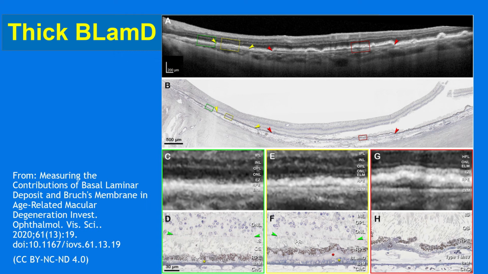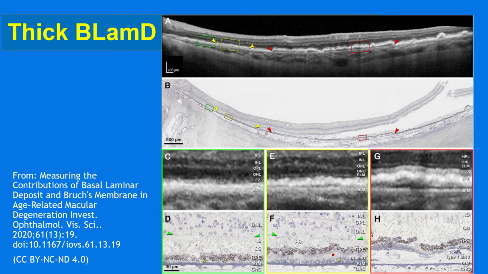This picture shows an OCT as well as histopathological depiction. So there are green, yellow and red rectangles. The green area shows the normal, yellow rectangle shows the double layer sign, and red rectangle shows the shallow irregular RPE elevation or SIRE. The green rectangle shows that there is no gap between the RPE and its basement membrane or basal lamina, whereas the yellow rectangle shows in the inset below that there is a split between RPE and its basal lamina, and the histological section of the same eye shows that there has formed a basal laminar deposit in this double layer sign.